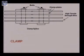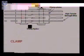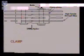These are the high tensile strength wires. These are put inside also the clamp plates. These are the clamp plates, and these clamp plates are held in position using the bolts.